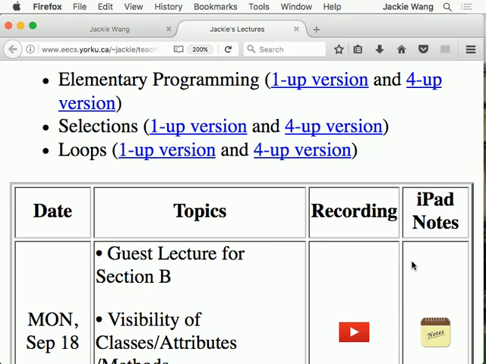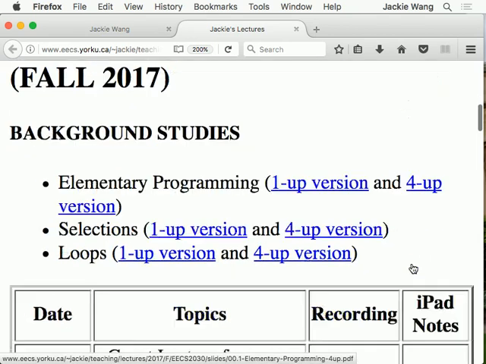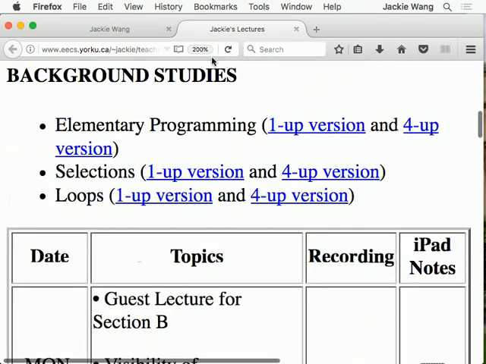If you go to the lectures page, as usual, you can see in the background slides there's something called loops. I presume you learned about arrays back in 1022, right? Simple arrays. I would like you to review the relevant parts in this slide about arrays, just how you can do indexing into the array, and how you can write some simple loops about the array. So I'll give you sample exercises on Thursday.